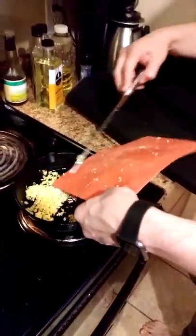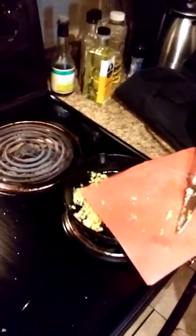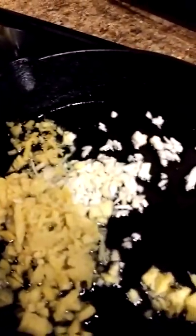What are we using the ginger for? Well, the ginger's going in as well. All right, let this cook down for a moment. Cook it all together. Ginger in with it. And we hit it with maybe about a teaspoon of soy sauce, bro. Teaspoon of soy sauce.